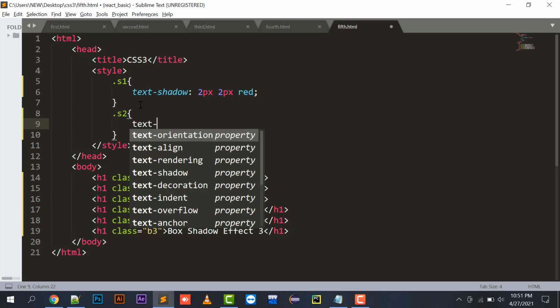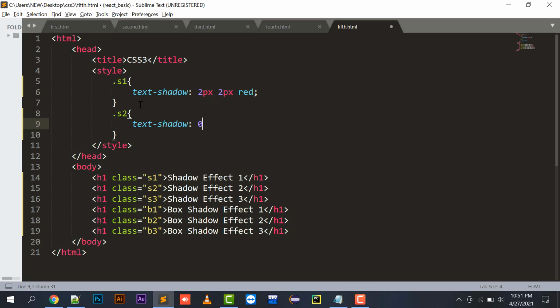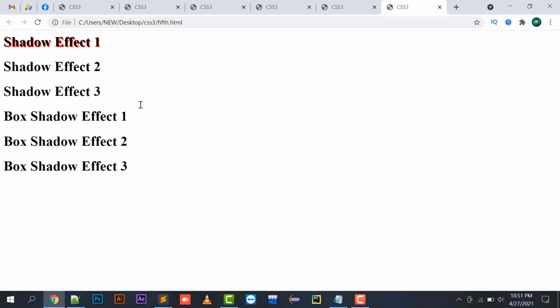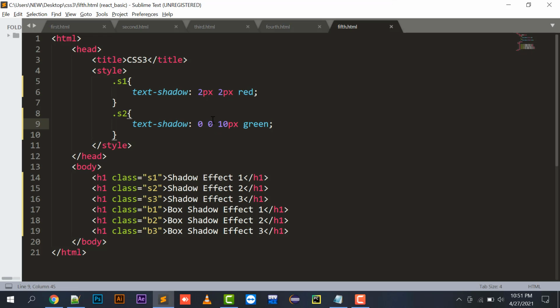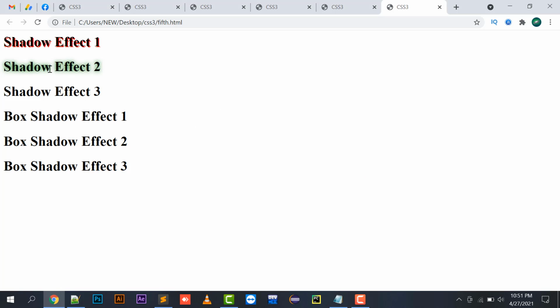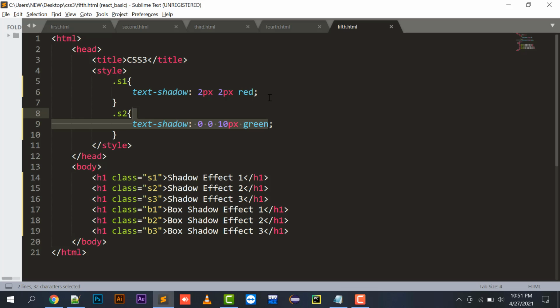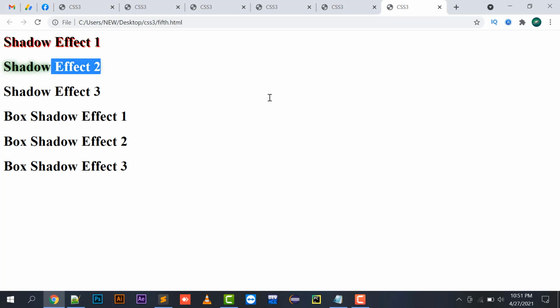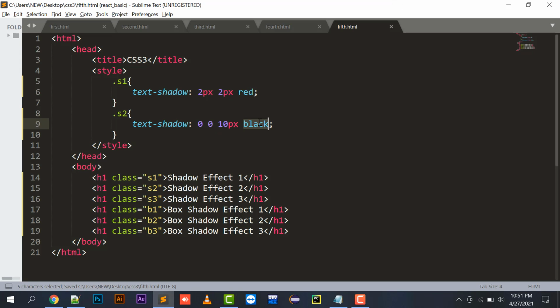Moving to the next part, it's a text shadow. I'm not moving it in the left section, and not moving it from the top section. I'm going to fade this in the background. So here it goes, it's glowing from the back end. So it is basically your text shadow glowing from the back end. You can specify the color over here, whatever color you want to give, black, green, whatever.